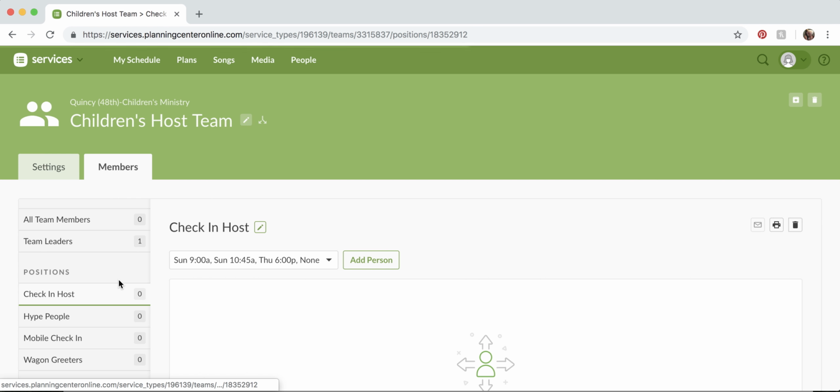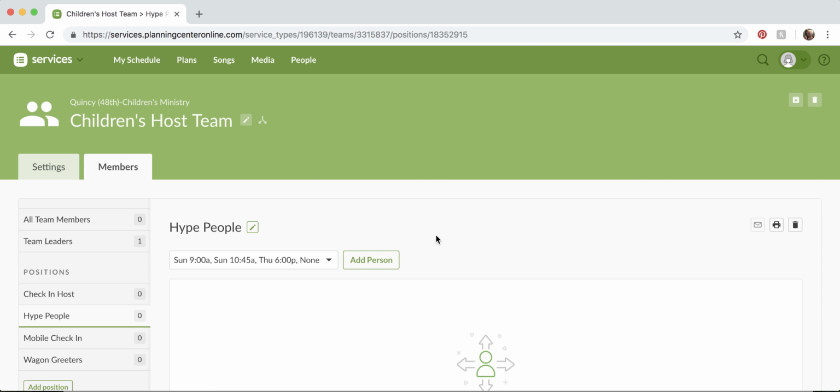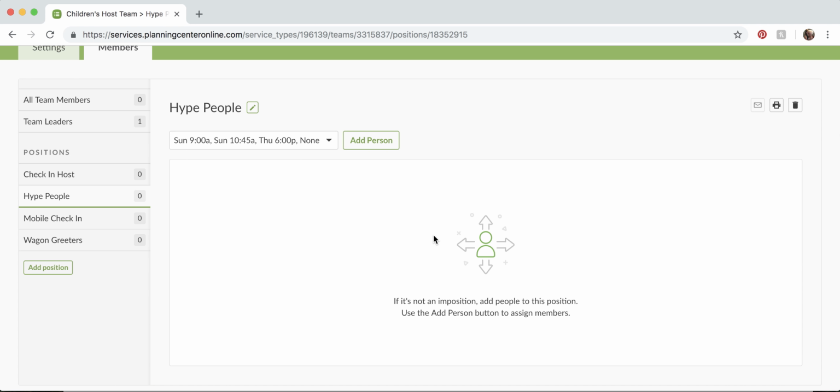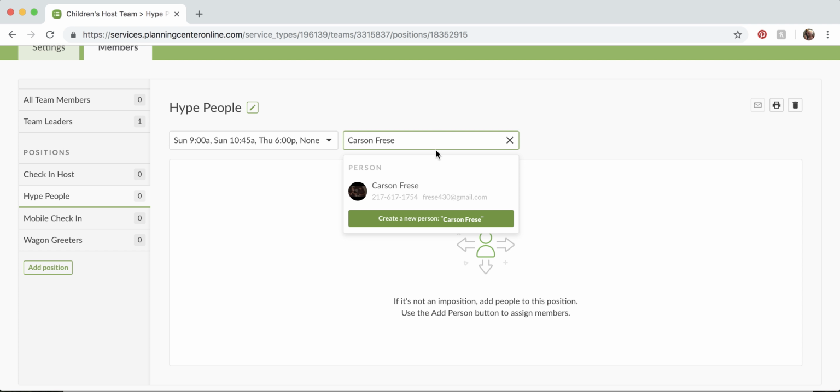This is where I would go in and add people to this. Now you'll notice this little green line is jumping around. It just shows you which one's selected. So today, for example, I know that Carson Freeze and Johnny Doll and Morgan Hollensteiner were the people who were all out there. So I could add Carson directly to this. I could also add, if I wanted to add, let's do Quincy 48.